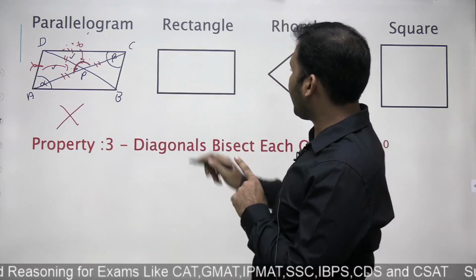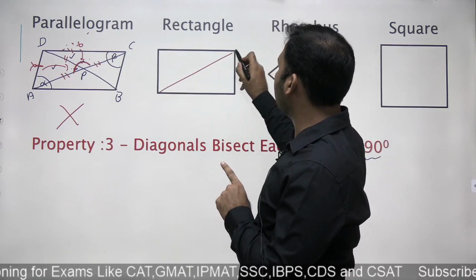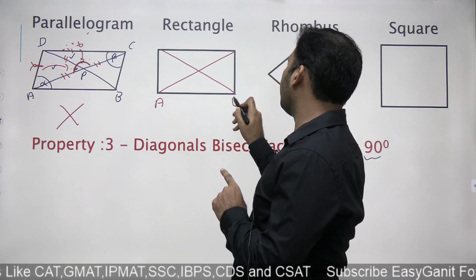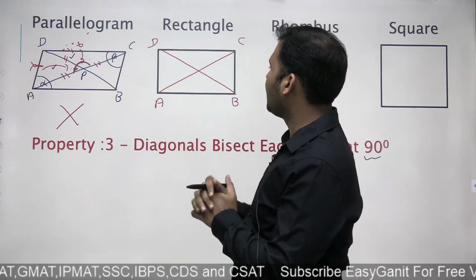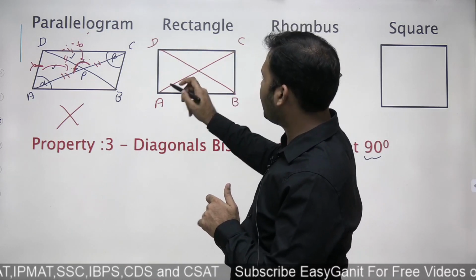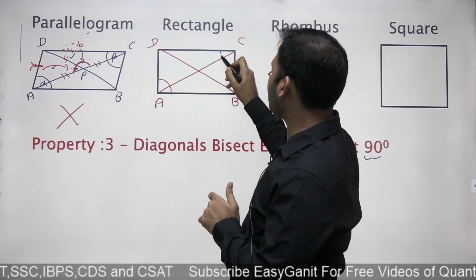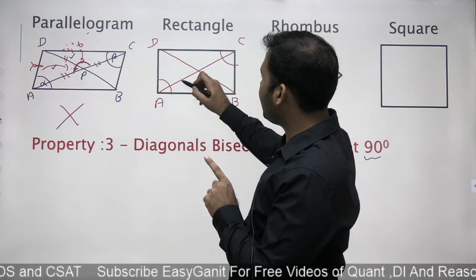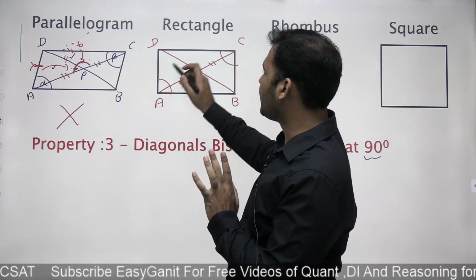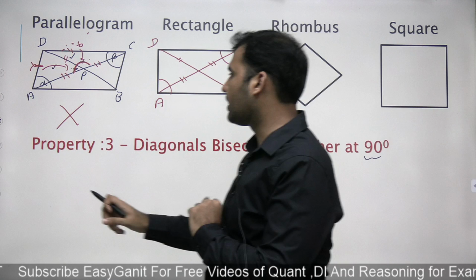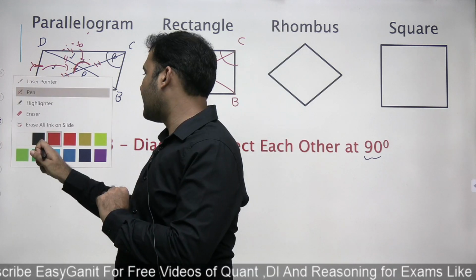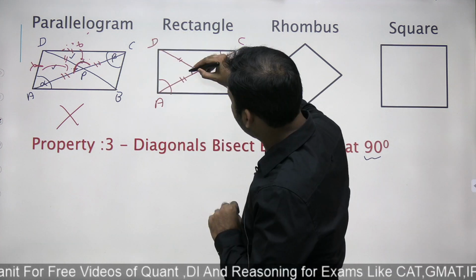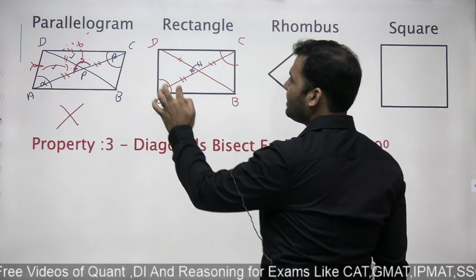Similarly, in a case of rectangle, is it possible for me to prove that both of these two triangles are congruent? A, B, C, D. Now tell me guys, if I look at these two triangles, I know that this whole angle are same. Opposite angles तो same होंगे। ये adjacent angle का sum भी 180 होगा। Similarly, you see that diagonals bisect करते हैं, ये हम already देख चुके हैं। ये side दोनों में common है। Now, if these two sides are common, if I want to prove that this angle is same as this angle, I'll have to prove that this side is same as this side.